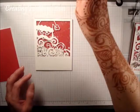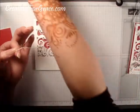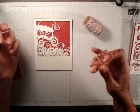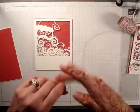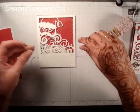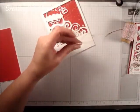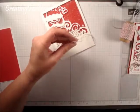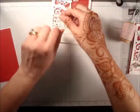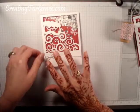So next, I had a strand of this, it's a candy cane twine that's in the Holiday Mini, and all I did was take a strand of it and put it through here, and I left enough to tie a bow off to the side.